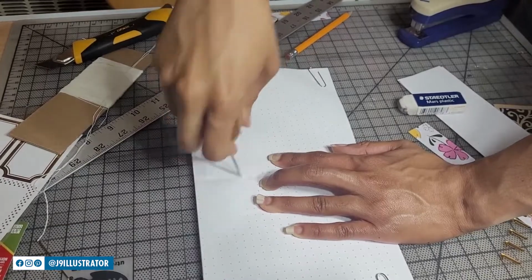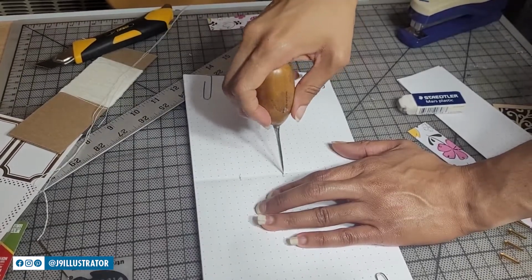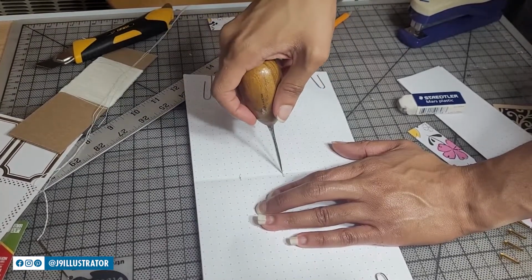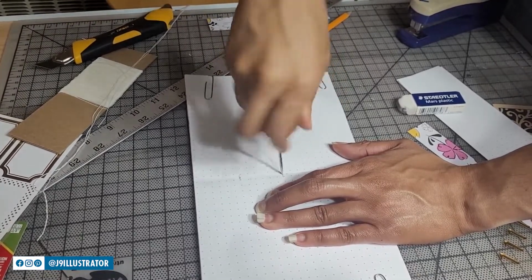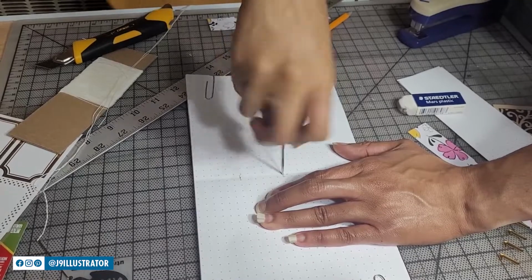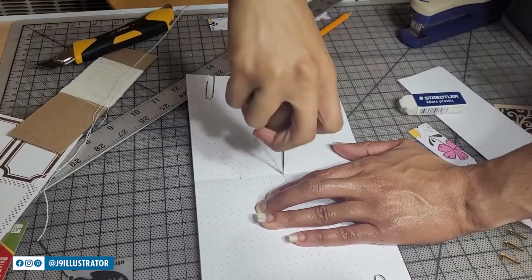Ignore the stapler in the background. I was going to try it as another binding method, but this type of stapler don't do that. I'll probably try it in another video. But anyway, I'm going to fast forward to the next part.